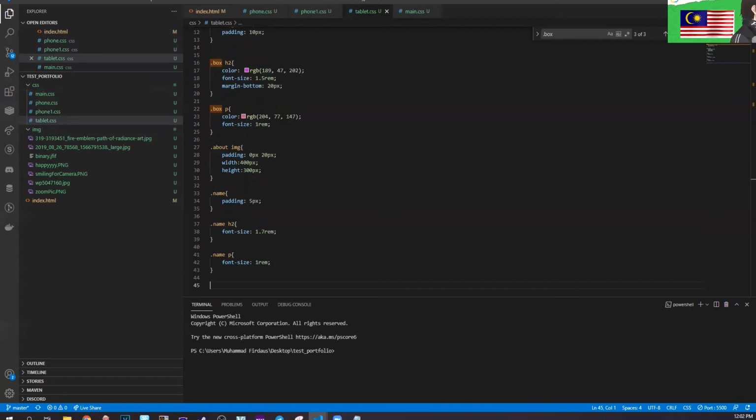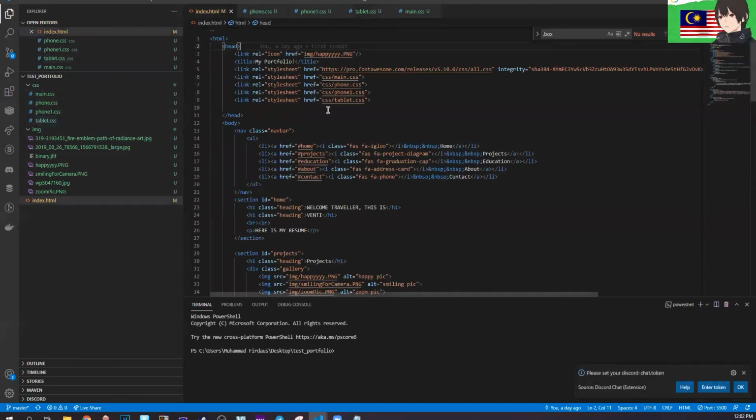Let me change some settings here first. Oh wait, let me check the index HTML. Did I href it properly or not?